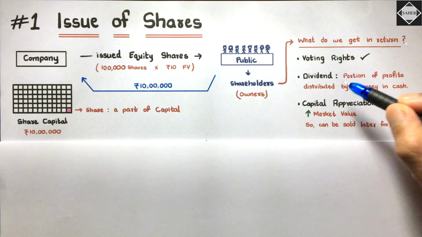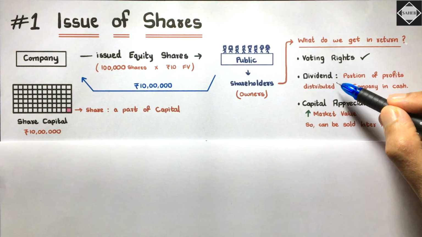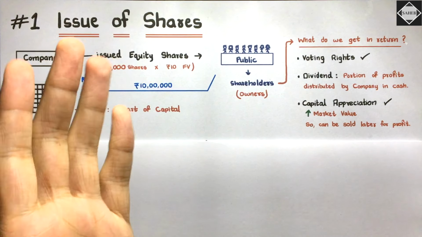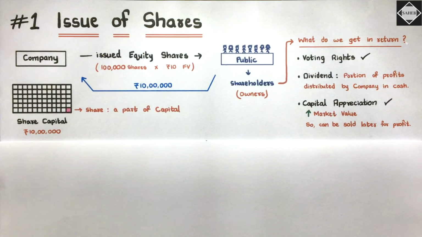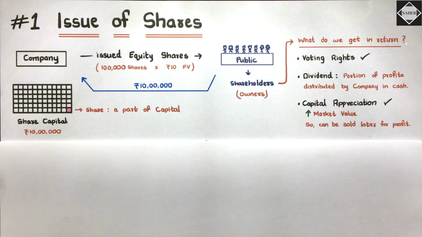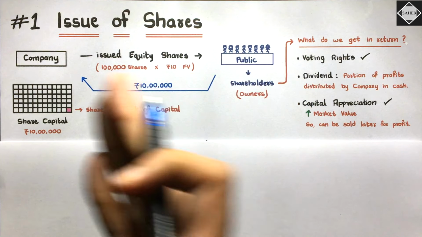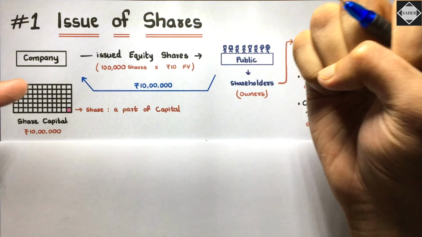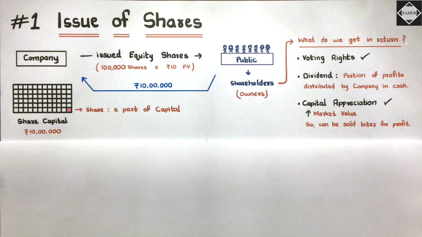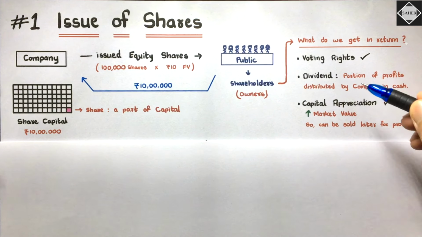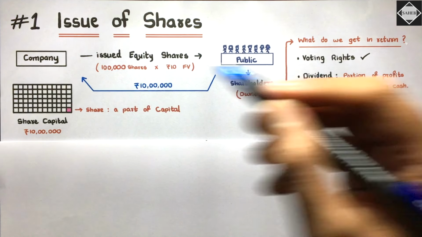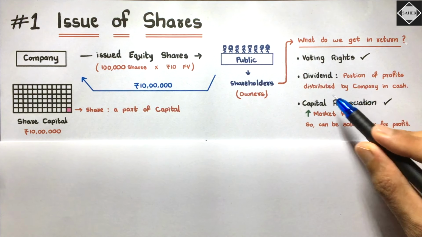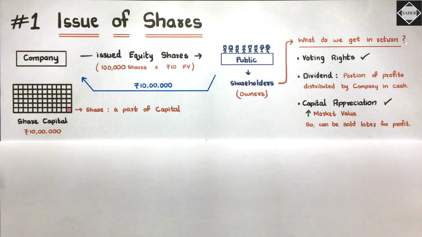Companies distribute the profits as dividend. Like if you invest in any property, real estate, what do you get? You get rental income. And if you invest in a fixed deposit, what do you get from the bank? You get interest, isn't it? Similarly here, the people have invested. They have purchased the shares, they have become the owners, they have given the money, so they should get a return. What is that return? That return is called dividend. A portion of the profits that the company earns in the future, that's what they will get. Fine, simple. Portion of profit distributed by the company in cash, and it is not fixed.